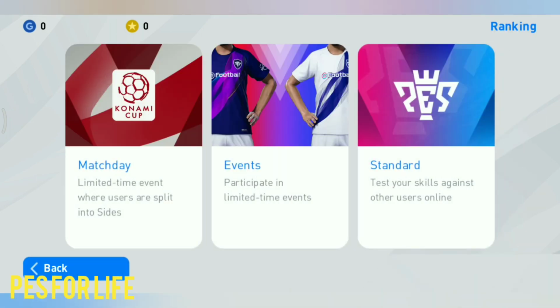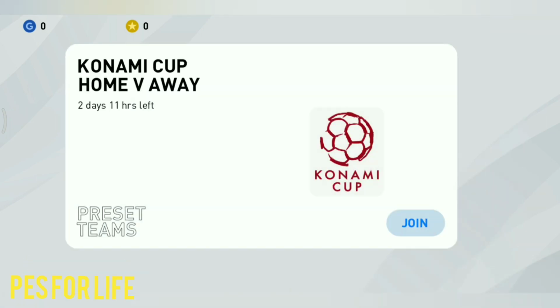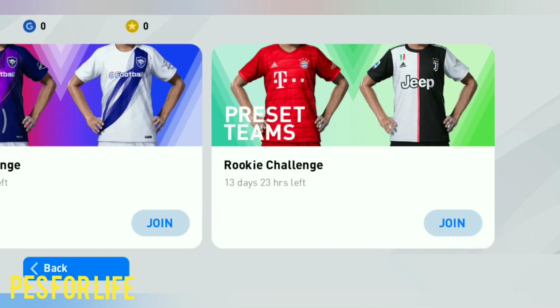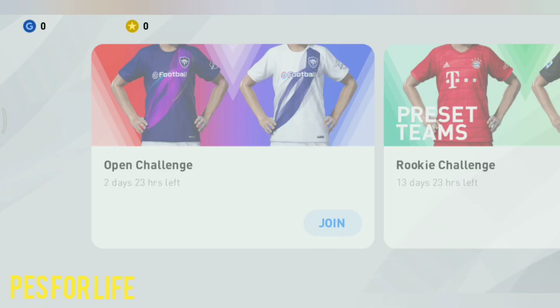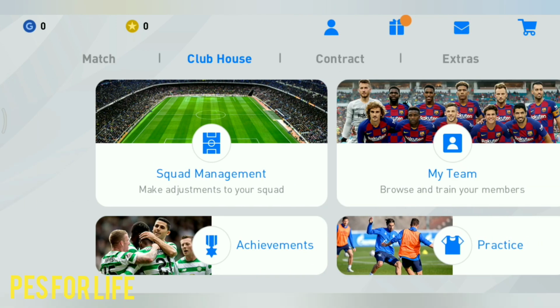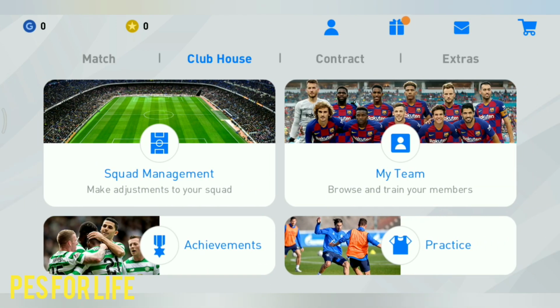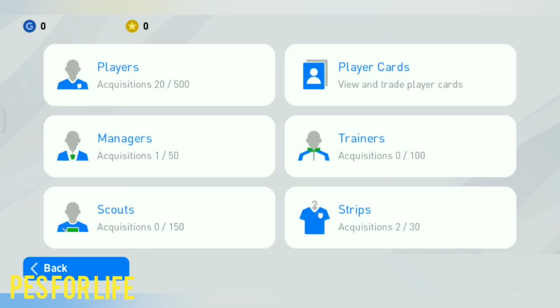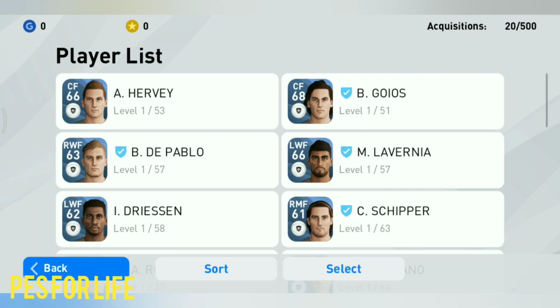The next thing is the eFootball option. The eFootball option is actually matches that we can play online. These are regular events which pop up every week, once or twice. Match day and events both will continuously appear once a week. On completion of events, you will either win GP or coins, or in some cases both. Depending on the event, these rewards will directly be updated to your account. Now, what you need to remember is that among GP and coins, coins are the ones which are more valuable and you need to preserve them.